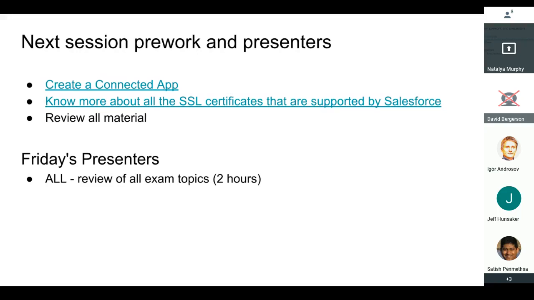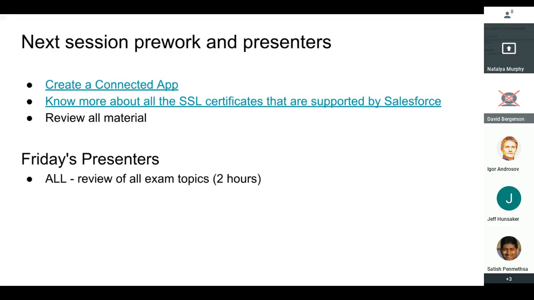And the thing that messed with my head for the longest time was, as David mentioned this morning, there's two different places you can go to do connected apps. So part one is you set up the policies, the OAuth scopes and all that, or your SAML settings. But then there's a whole separate section called Manage Connected App, where there's even more policies that you can set. And that's the piece that I had missed for the longest time, was that management setting and all the different things you can do in there. So spend some time, make sure you know what's possible in there.